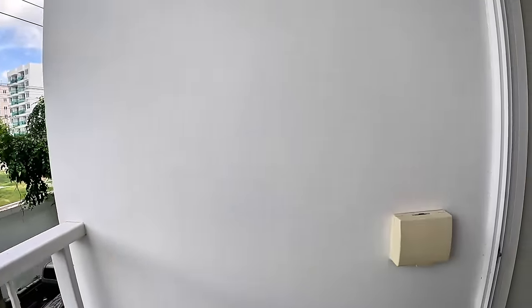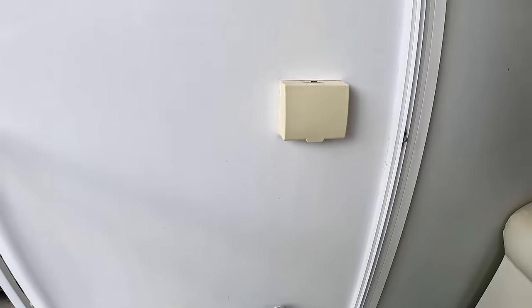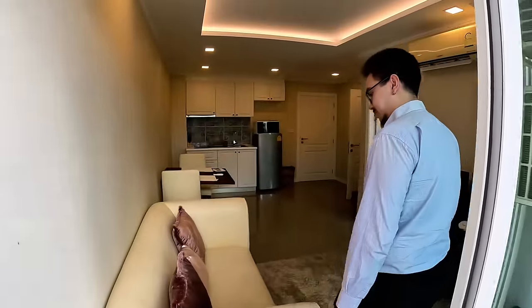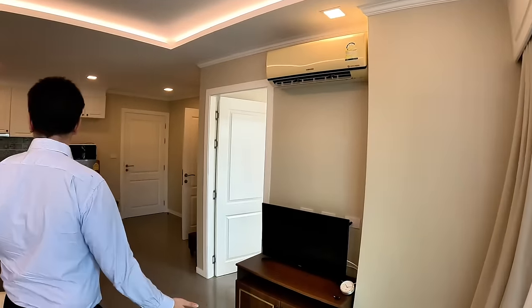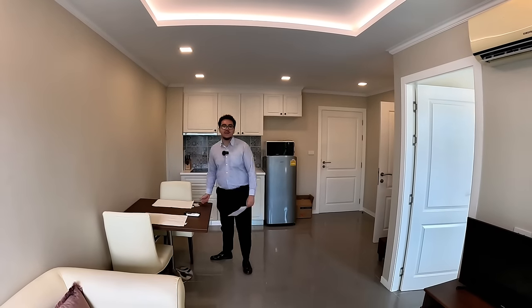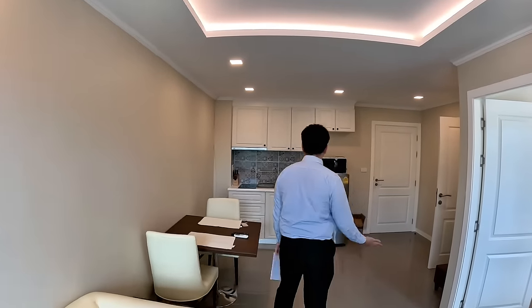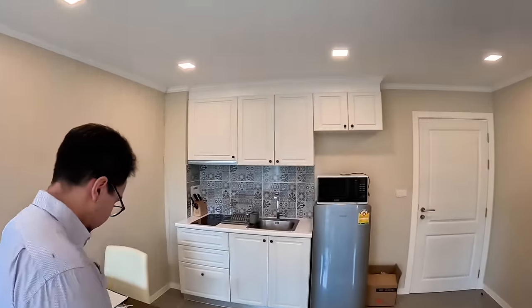You could put a washing machine here, or talk to the owner about having one. This is a 35 square meter one bedroom - actually super similar to the one we showed before. It just doesn't have the pool access, that's the only thing you lose, but it's reasonably priced in terms of rent.